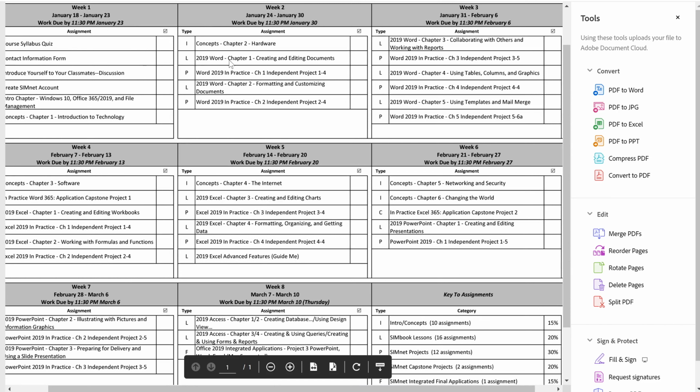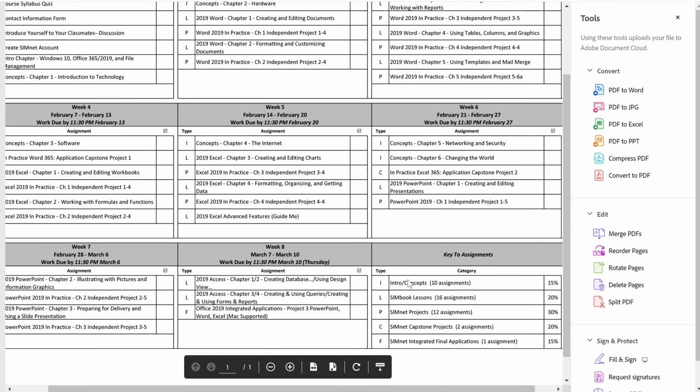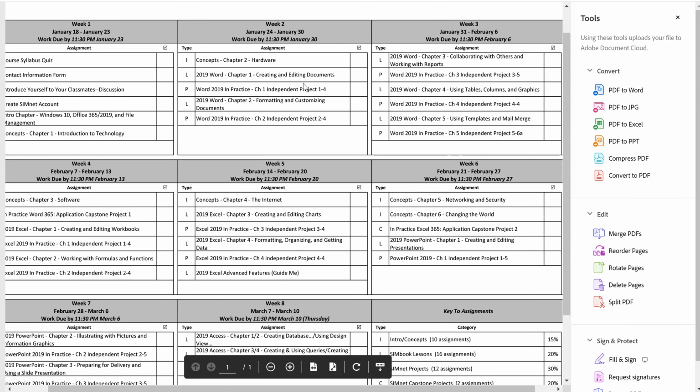Each week is also going to have a type of lesson here, and the key to the assignments is down here where it says intro concepts, what those are worth, and how many of those there are. So your key to the assignments is down here in the lower right corner. Every week you'll have a series of assignments and they'll be listed out. They'll also be listed in your to-do list in Blackboard. But here on the assignment checklist, I really recommend you print this out, put it in your notebook, and then just mark off the ones that you've done. We've got a little check mark location out there to make that a little easier as you go through the course.